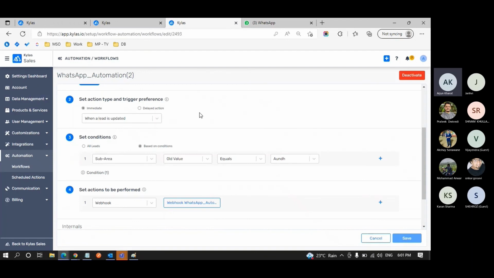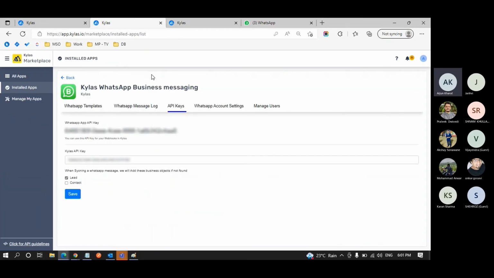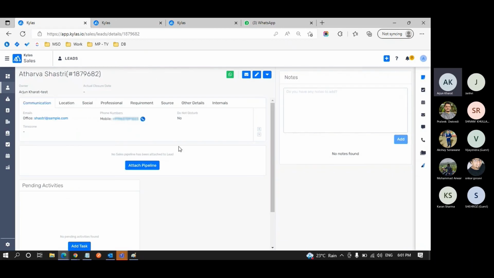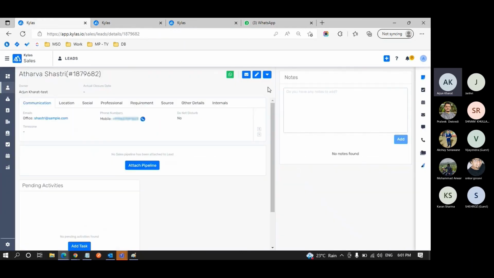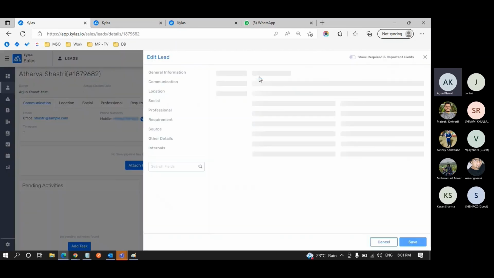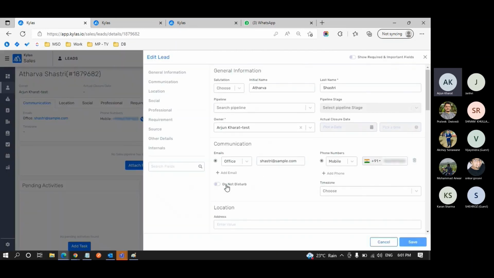Now here, if we see the action type and trigger preference that I have set is when a lead is updated. So currently what we have done is added a new lead with the same parameter, that is on, but the only thing is that we haven't made any update so far. So I'm going to perform some updates on this lead.